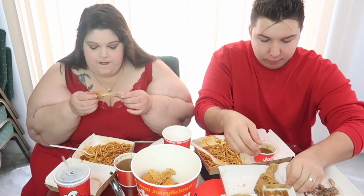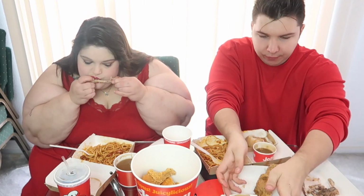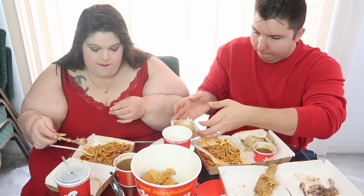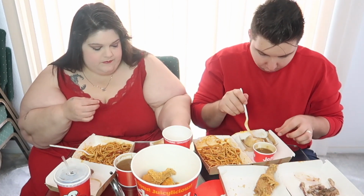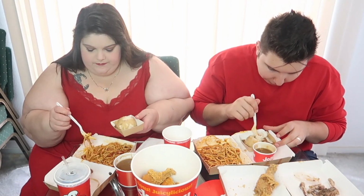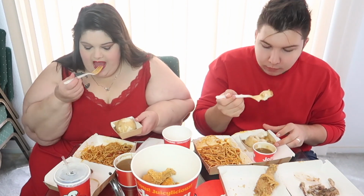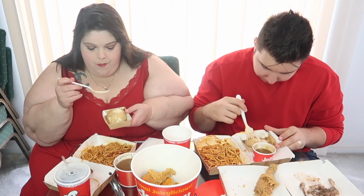Gravy and our mashed potatoes. This one's for you. They didn't give us spoons, but the fork should do. Mm. I love mashed potatoes. This is good. That gravy. Mmm.